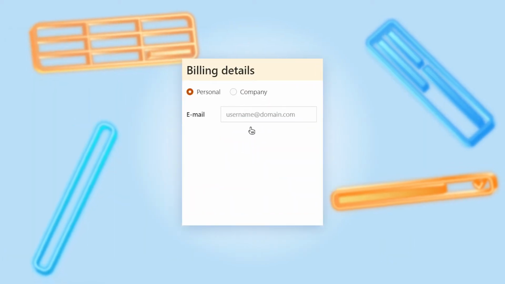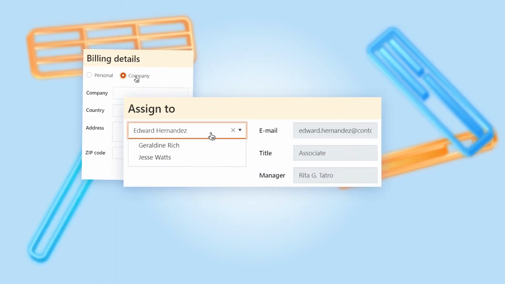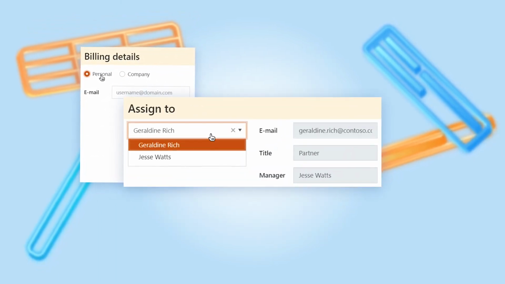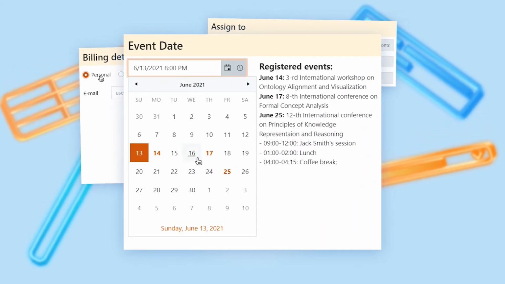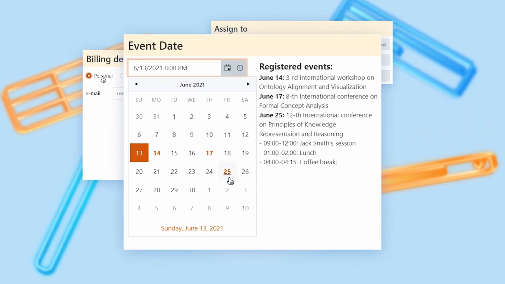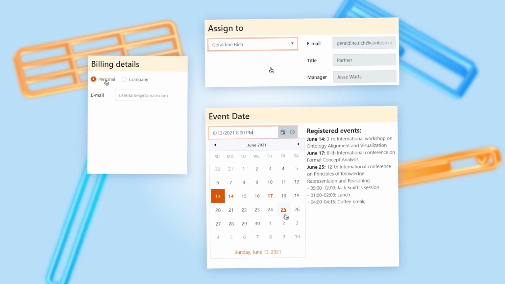If you need more complex functionality for your business forms, hiding or disabling fields, or even form sections, pre-populating fields, filtering slots in date and time pickers, all these and much more is possible with our rich JavaScript framework that gives you a level of flexibility you've never had before.